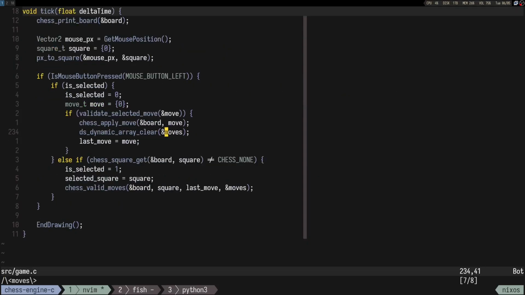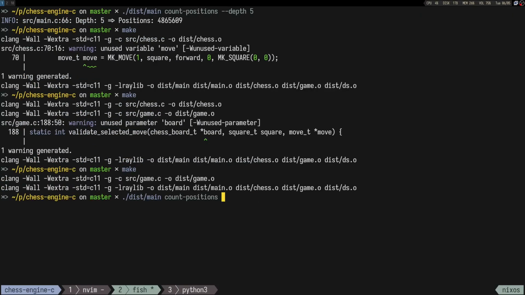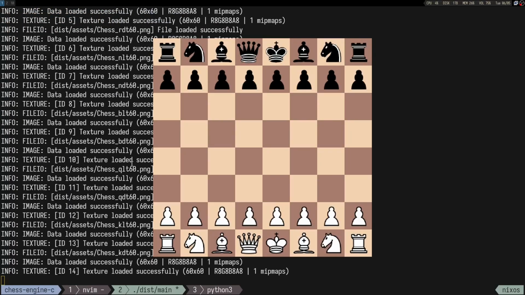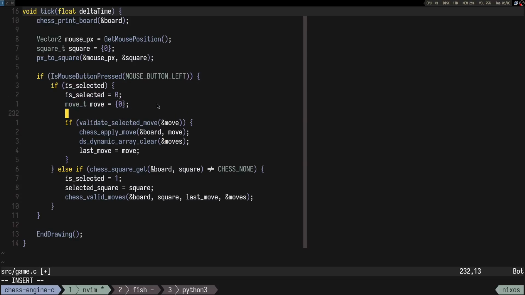Moves, init to move t and whatever. So if is selected becomes 0, move %d, no, square file, square rank.